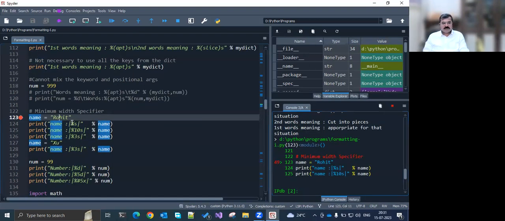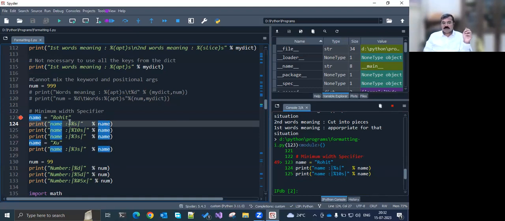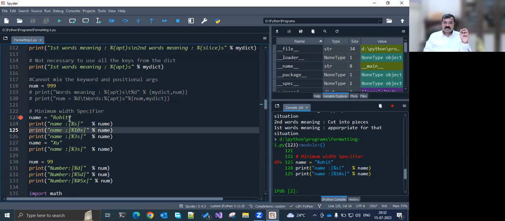So name is Rohit. So I say %s name. Now you may be wondering, why did I put this pipe symbol? The reason for that is I'm going to explore and explain to you some very important format specifiers. Now this is the width specifier. It's a minimum width specifier. That means for the value of this name to be displayed, we plan to give at least 10 column widths. So when I say %10s, that means the total width that we plan to allocate for Rohit. Rohit requires only 5 column width. The total width that we plan to allocate for Rohit is 10 columns.